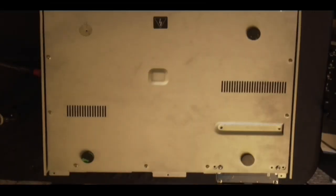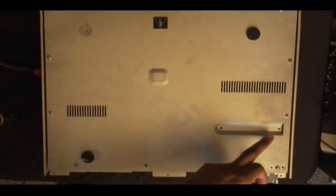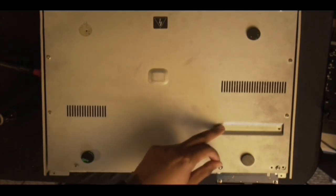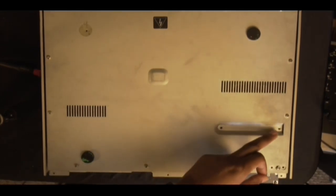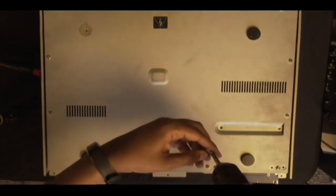Almost forgot to tell you guys, when you're screwing the bottom back on, these 2 slots are for the bottom of the card reader. So you're going to screw those in, and the card reader does come with some screws. So these will be the 2 on the bottom. So you just do what you do.